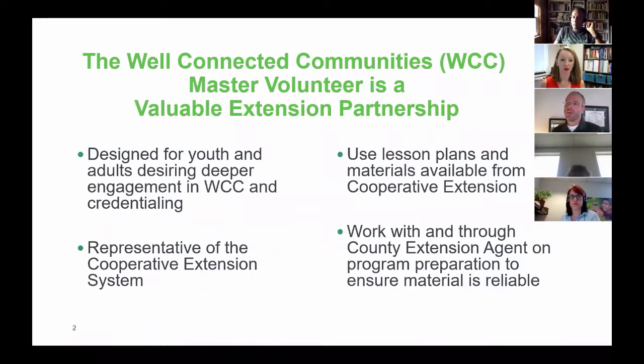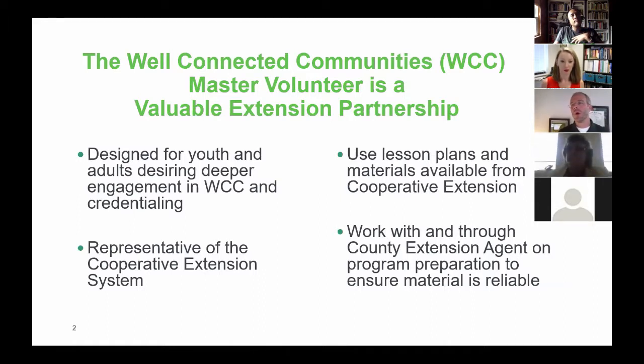The one thing to keep in mind is that the Master Health Volunteers, like all volunteers, within the agencies are there to support, not supplant, the county extension faculty. And so they represent the extension service both at the county and the state, and then as part of this national effort. The information they present has to be accurate, and it needs to be research based, and it needs to be implemented, planned, considered with and through the county extension agent.